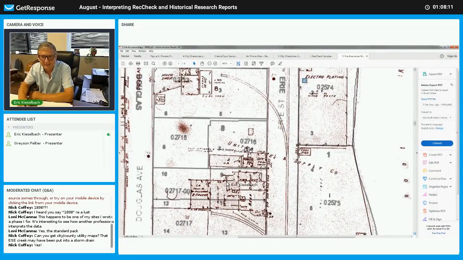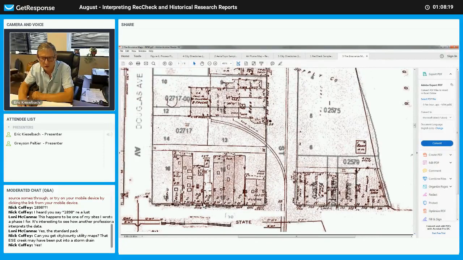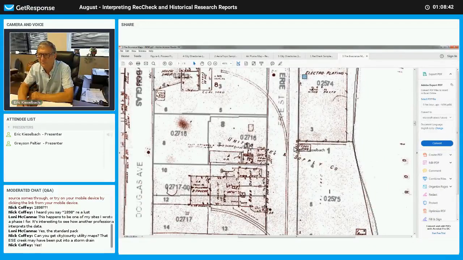Now remember, we got down here, and this is a different building after this. So this is all residences, dwellings, furniture store in the front, dwellings in the back. This is of no concern. But this spur line is interesting. They had 8 trucks, so they probably had a repair shop, but that's just off our property. Our property line ended right here, and you could verify that if you know the parcel numbers of your site, because we put the parcel numbers on there. That's where those parcel maps really come in handy, that and addresses.